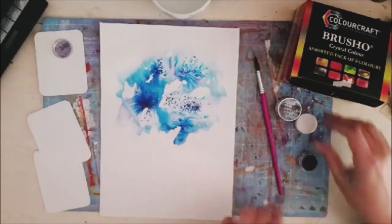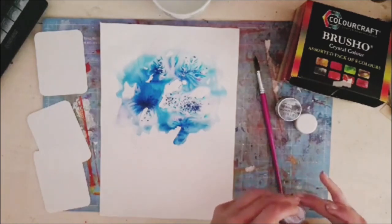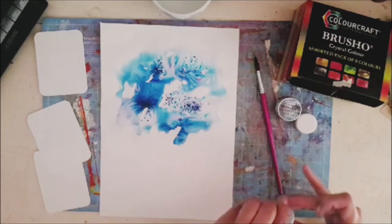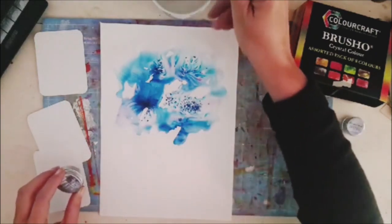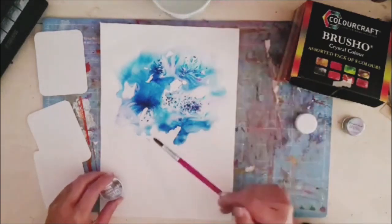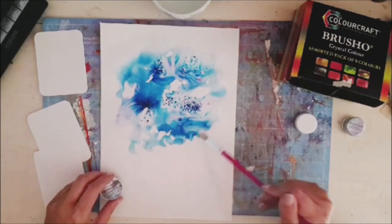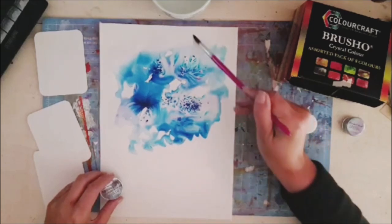So that one is the Little Rainbow Moon one. And that is the Bluebell Wood. I don't know whether she's still got that. It was quite a while ago that I got that. Okay, so you can actually paint with it as well. So you can then bring your paint across the page.